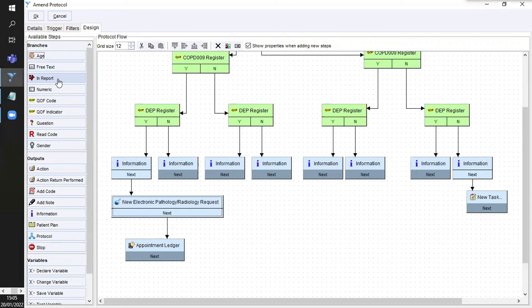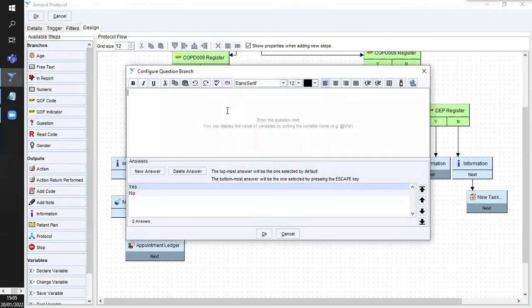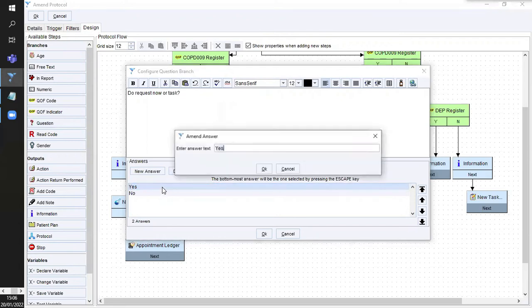If it doesn't, it gives the user a question. Do you want to request it now, or do you want to task yourself? So again, simple question, 2 outputs where we've changed them. So for that one, it will be request now or task, and we could say ICE or task.